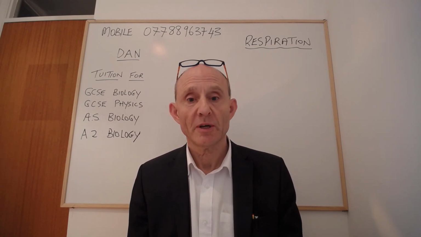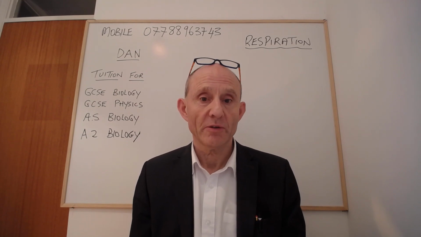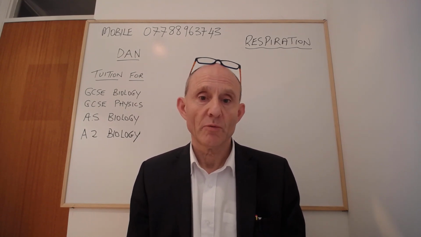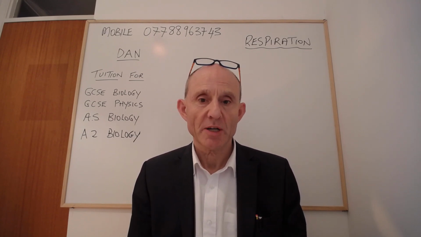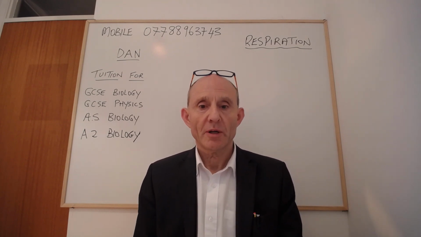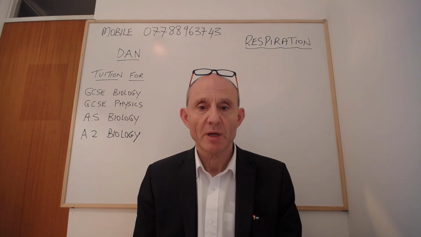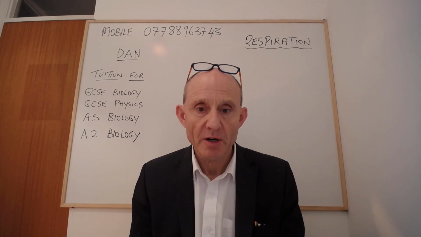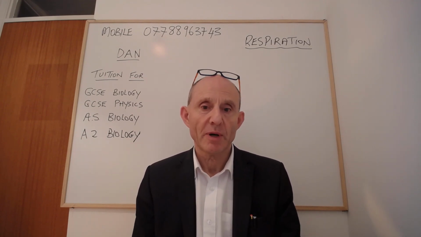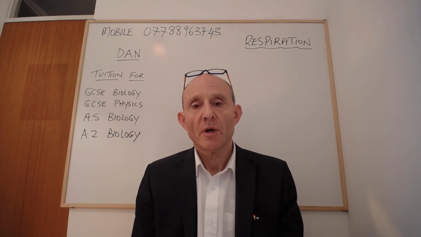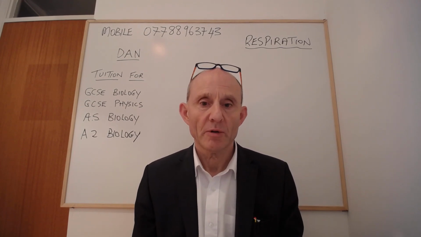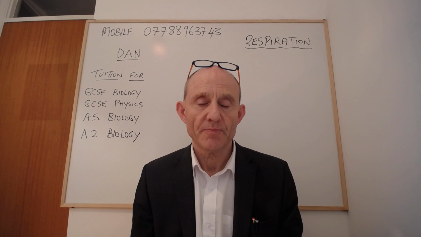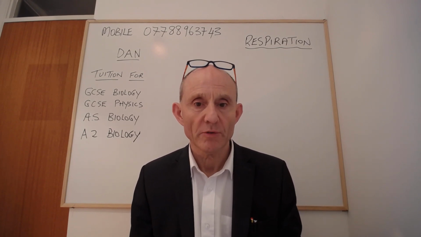So you have to remember your GCSE photosynthesis. In photosynthesis, the glucose molecule was made using light energy. It needed an input of energy. So energy had to be supplied to plant cells so that they could do photosynthesis and make the glucose molecule. So the glucose molecule contains the energy. Essentially, the light energy that the plant absorbed was transferred to the glucose molecule to actually make it. And if you want to think about it this way, the energy that was used in photosynthesis is now stored in the bonds of the glucose molecule.